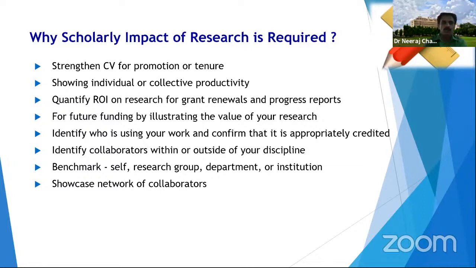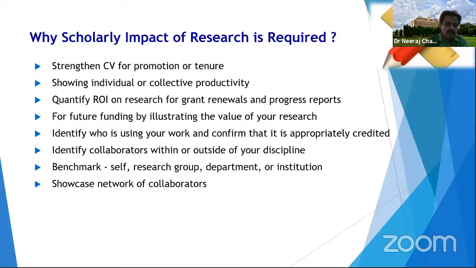Whenever any faculty member or research scholar is applying for funding for a project, they need to submit different kinds of details to the organization from where they are planning to get the fund. So this is also one of the things. Because of that, we need to assess the research impact of the research scholar. Identifying who is using your work and confirming that it is appropriately credited or not. Whenever we analyze the impact of research, we will be able to know who is using your research, whether it is appropriately credited or not, whether they are citing it or not. So you will be able to judge that as well.